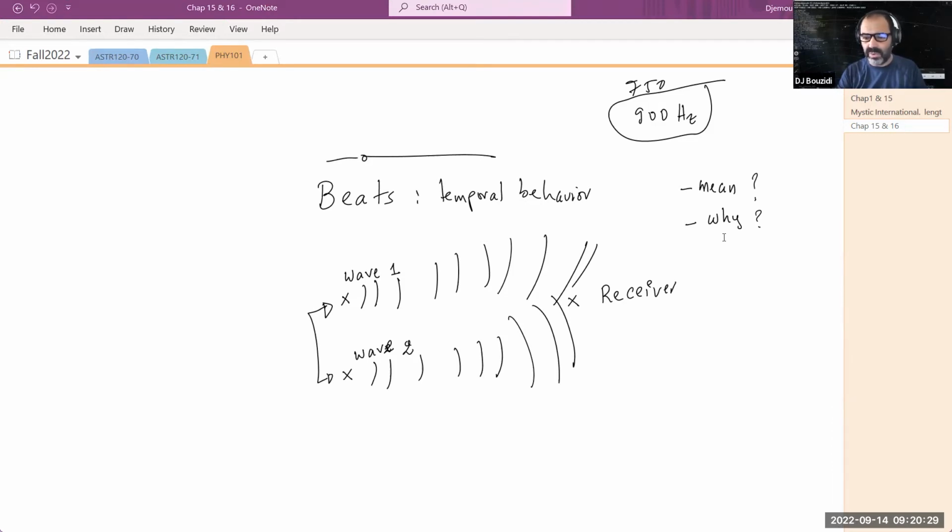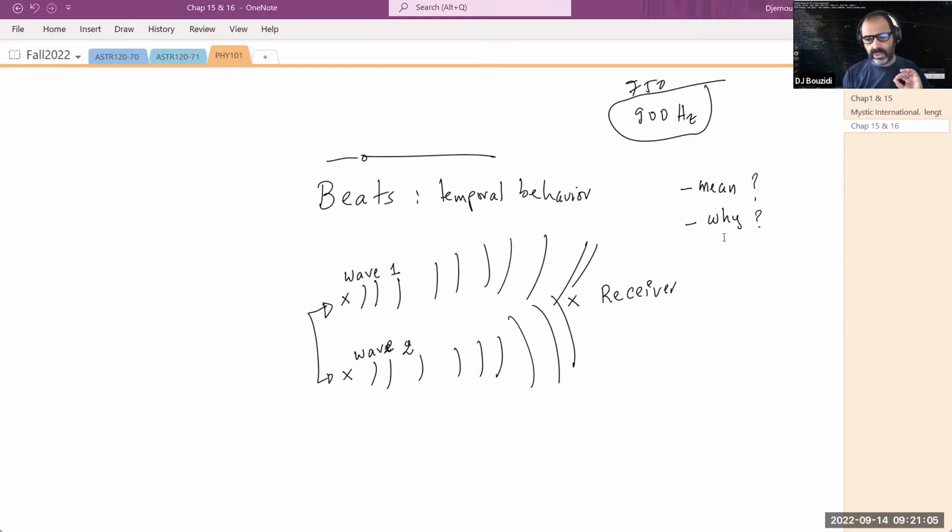Obviously, you cannot take a picture of a sound wave unless I put it on some sort of a surface with some sort of sand, for example, and that wave produces some sort of a disturbance that I can see. Or even if I put some sort of a gas with specific colors, I may distinguish that in the mass of air. But it's easier to see on the surface of the water if I take a picture of it, or even on a string. That is the spatial behavior. What I'm talking about here is a temporal behavior.